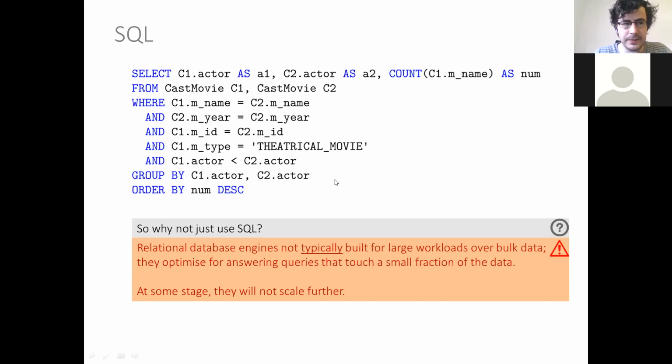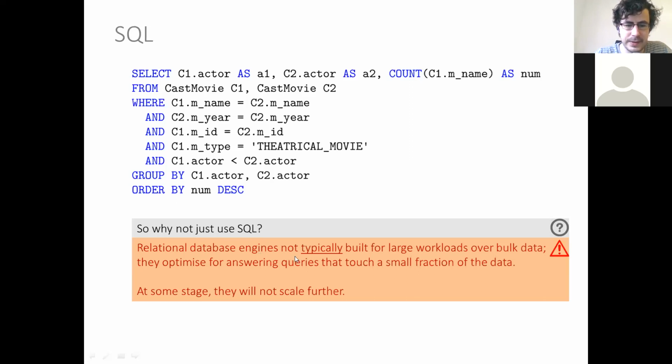There are certain types of databases that are more optimized for analytical workloads, which is sort of processing all the data to get a result. But in general, these transactional databases, things like Postgres, for example, would work much better if you were to specify, for example, a movie or a particular actor, in which case it could find just that data, and then it could do the joins to find the other people who acted together with that actor, and so forth. But here we're actually processing the entire data set pretty much, right? So they're not built for that.